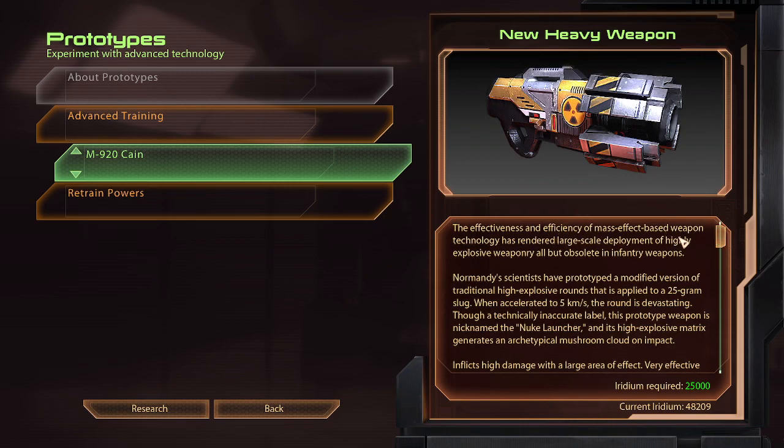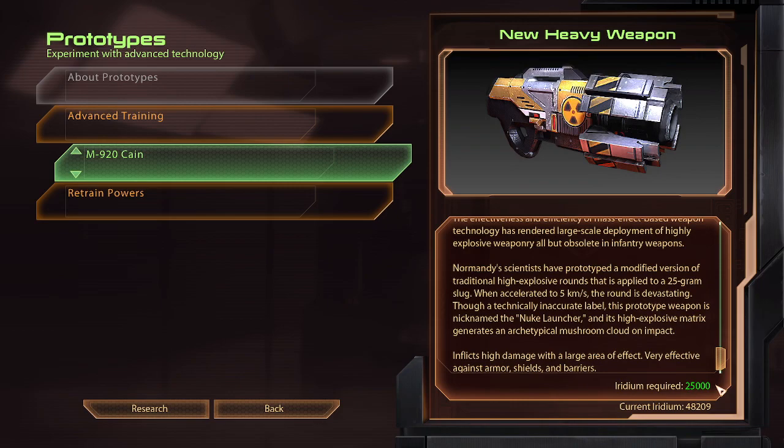Effectiveness and efficiency of mass effect-based weapon technology has rendered large-scale deployment of highly explosive weaponry all but obsolete in infantry weapons. Normandy scientists have prototyped a modified version of traditional high-explosive rounds that is applied to a 25-gram slug. When accelerated to 5 kilometers per second, the round is devastating. Though a technically inaccurate label, this prototype weapon is nicknamed the Nuke Launcher. Ooh. And its high explosive matrix generates an archetypal typical mushroom cloud on impact. Inflicts high damage with a large area of effect, very effective against armor, shields, and barriers.